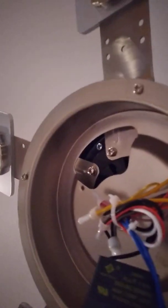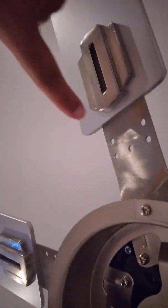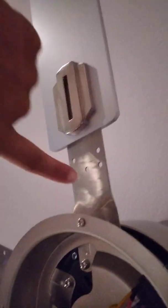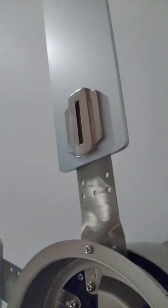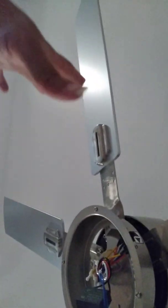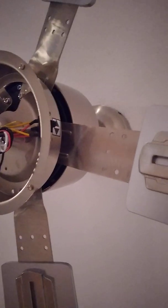While I'm still up here with the blades, I do want to point out one of the reasons I didn't want to move the blade all the way in: I was hoping that being a little further out helped cool more of the area. So it's a wider space, hopefully, versus bringing them in, which makes the fan small, so to speak. And like that with the hose there, it doesn't look too bad. I'm not worried about that, especially as the fans start turning.